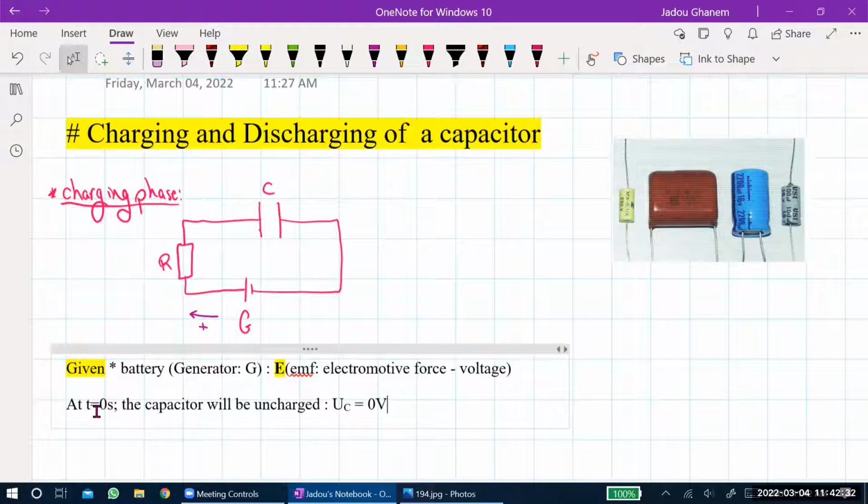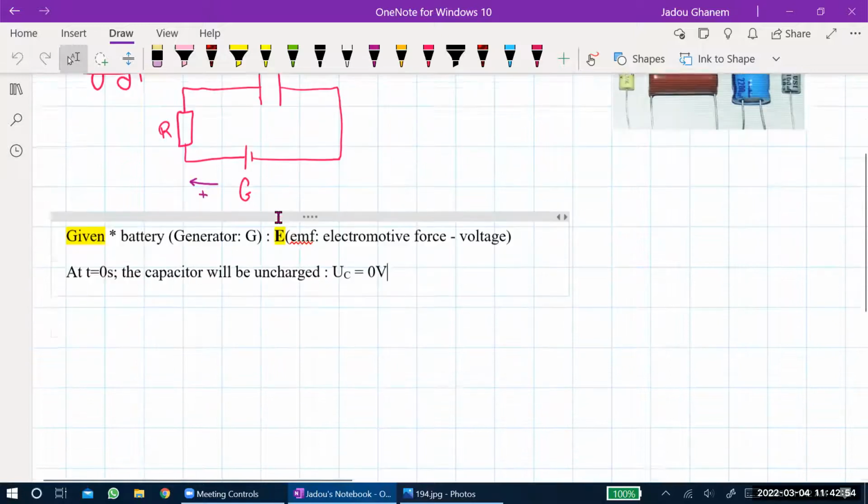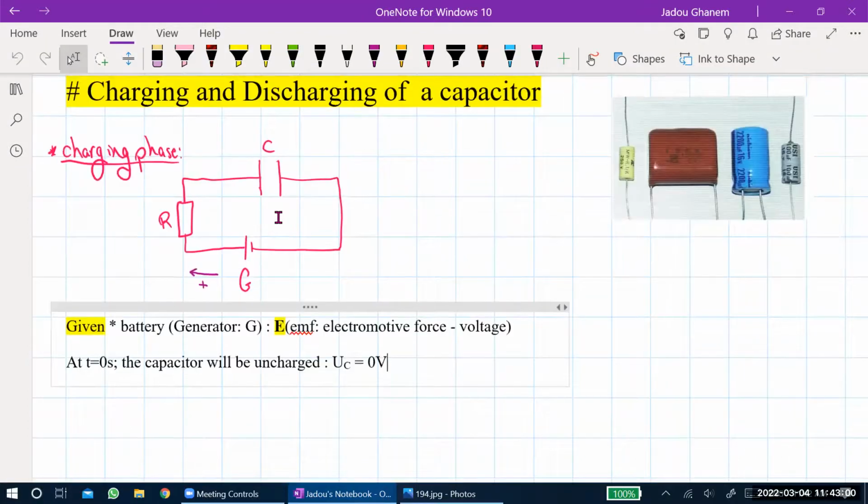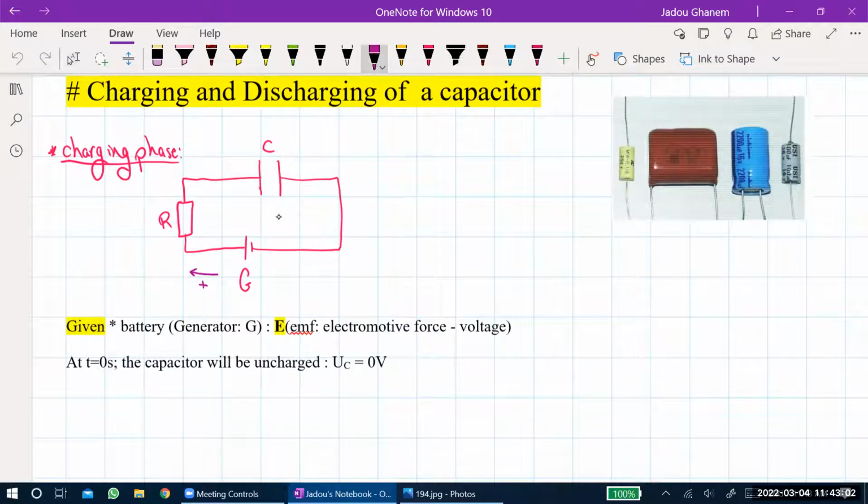Great. So initially, the current will start flowing from the positive terminal of this battery. How does a capacitor work? Usually, the dielectric will never allow any of the electrons to move or jump from one plate to the other. So let's try to take some notes about the capacitor. If we want to go back to the previous year and check the information about the capacitor, I'm going to write it as a note here.